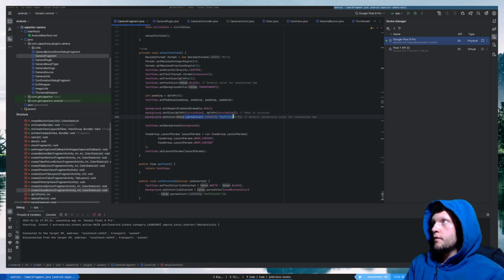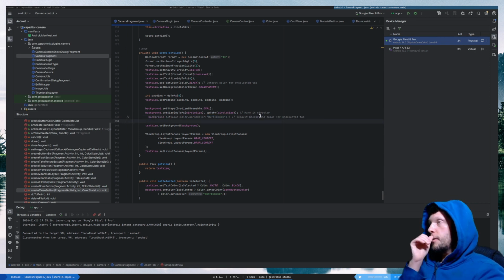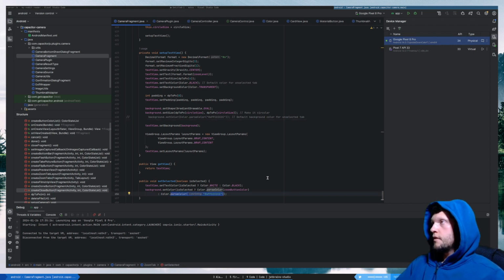Background.setColor. Okay, I'm gonna leave that as light gray.